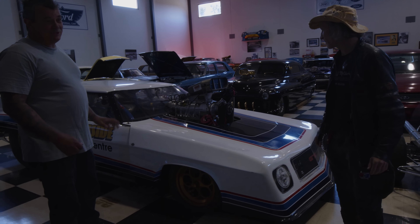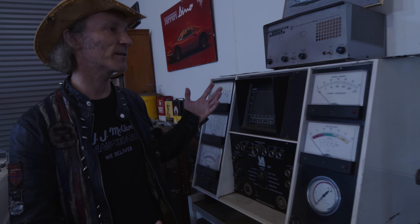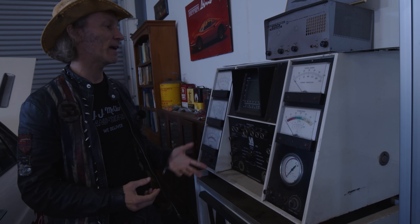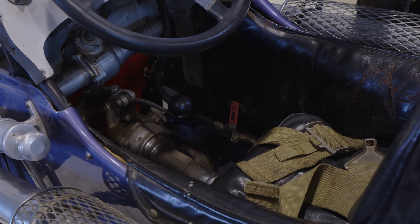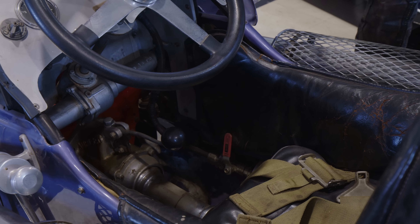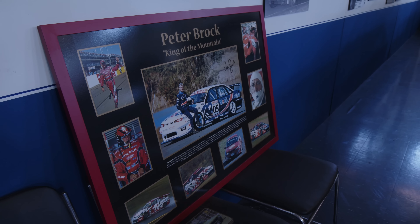There's a Ferrari and a dragster to get started in here. I know which one in this building I want to ask about first. De Tomaso - I thought they stopped making cars in the 70s. They used all Australian Ford running gear - that's why it interested them. The Pantera is the most well-known car, but this is like the ugly brother. They always wanted to build one off-the-planet car and that was it - like an old sled, a 49 Mercury. There's like $10,000 worth of gold plating on the car.